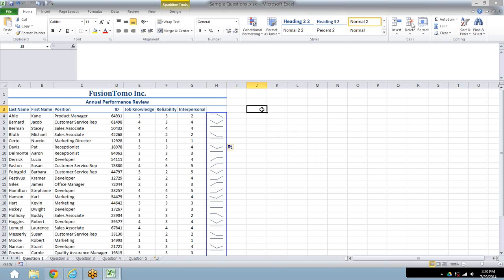So the question was, are there different number formats that have to be used in quotation marks? And the example that was asked was, like, if you had to say this person's sales were less than 5,000, and if you had to put that into quotation marks, the answer to that, at least if I'm understanding it right, is no. You should just be able to type it in with the greater than or less than sign as a formula.